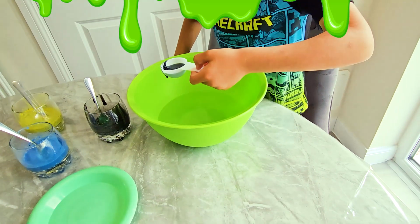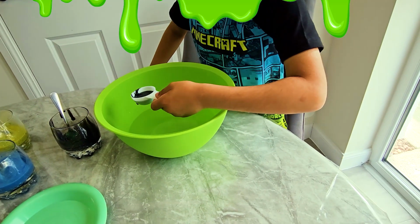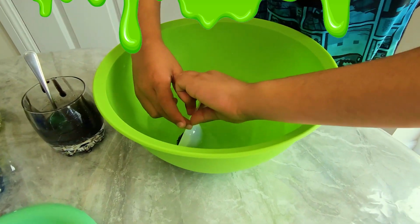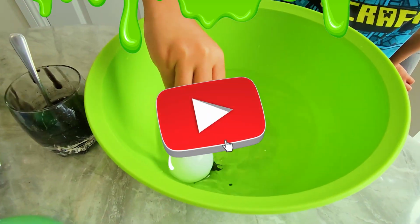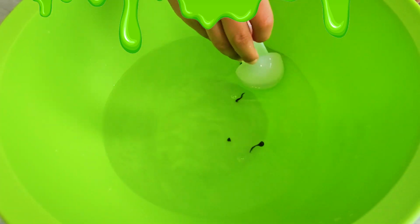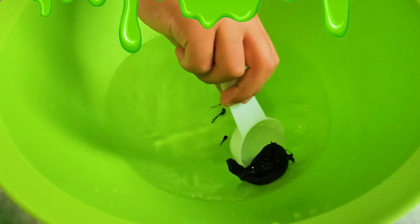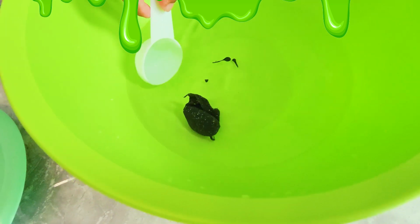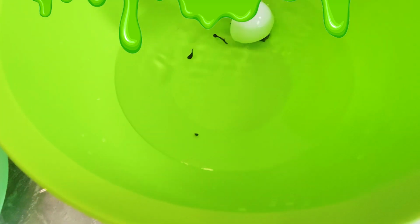Now what we need to do now is put it in the water and swirl it round. Swirl, swirl, swirl, swirl. Guys, look at that, it's turning into a wee pop. Pop-Ems, can you see? You need to leave it in the water for a wee bit.